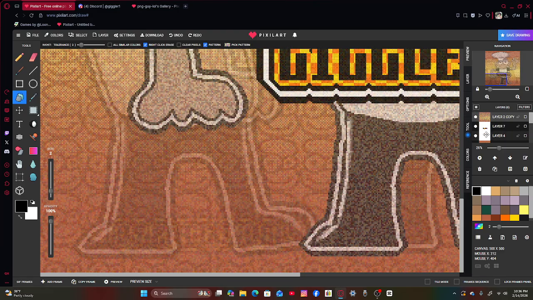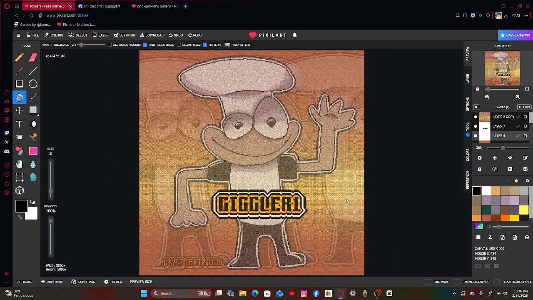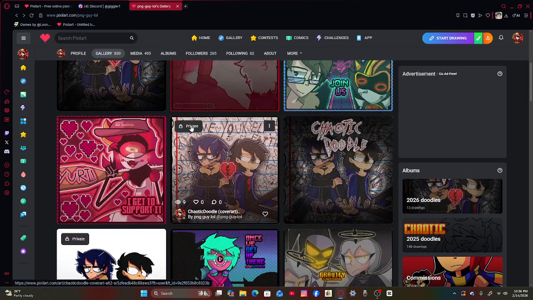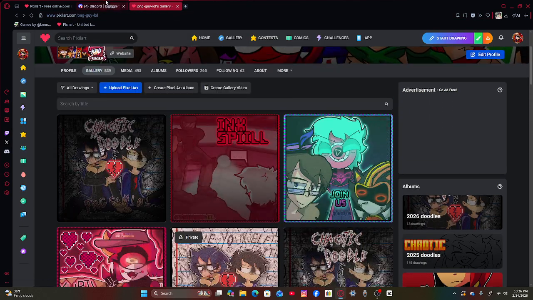So now you can't steal my... Oh wait, now my watermark doesn't look visible. There we go. Yep, there you go. So now it's missing an outline. We're gonna give Giggler the new outlines I do, where it kind of looks like a scenecore thing with the little patterns.